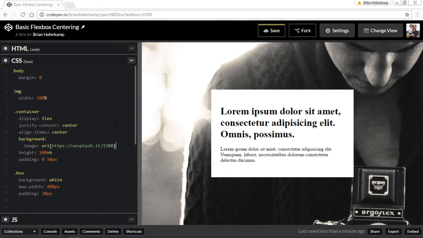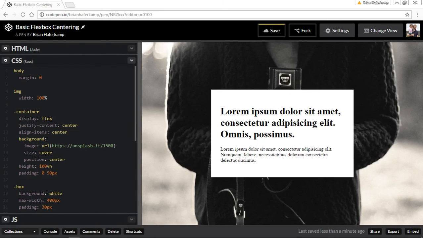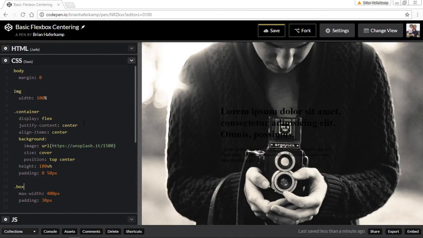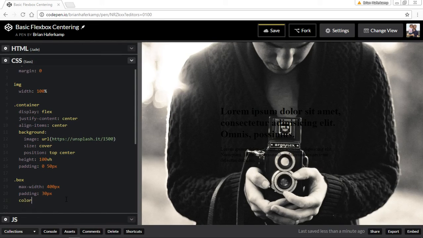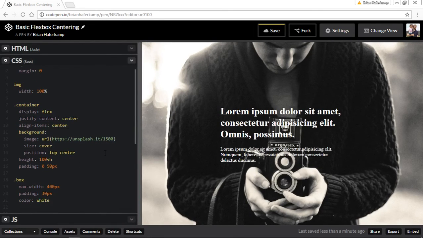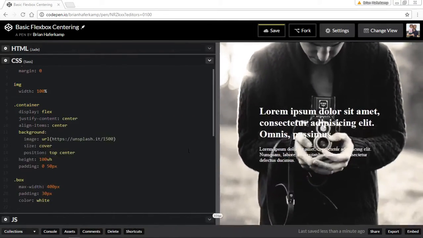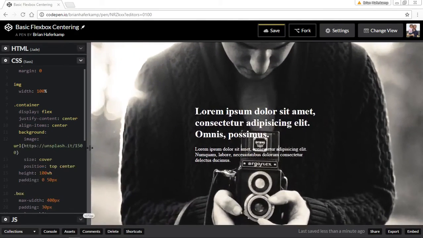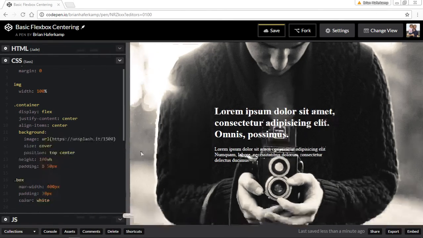And then, so our background image is here. We're going to say the size is cover. And we're going to say the position is center. Actually, let's do top center. Get his face in there. Okay, so like this. Let's take this off. And we'll give this a color of white. And now you can see that on our page, we have a hero image that grows with respect to our web page. And we also have center text that's going to stay perfectly centered.